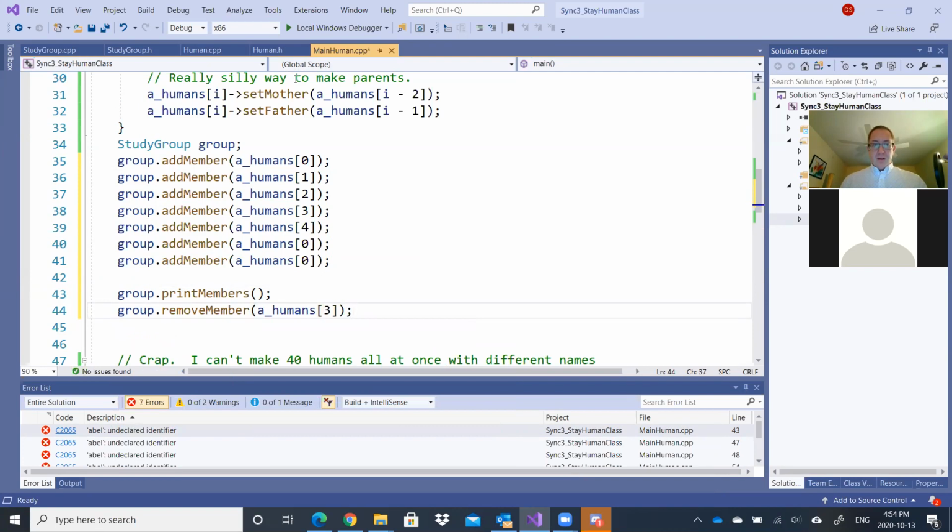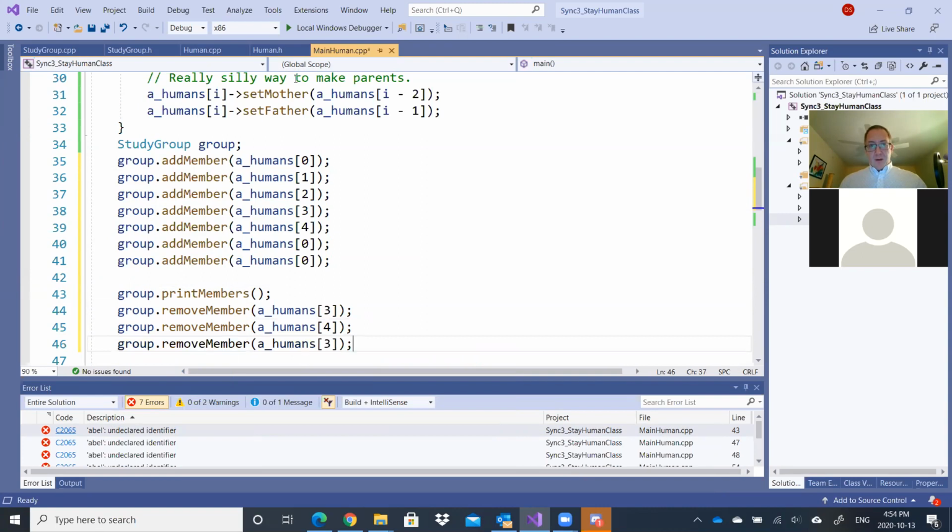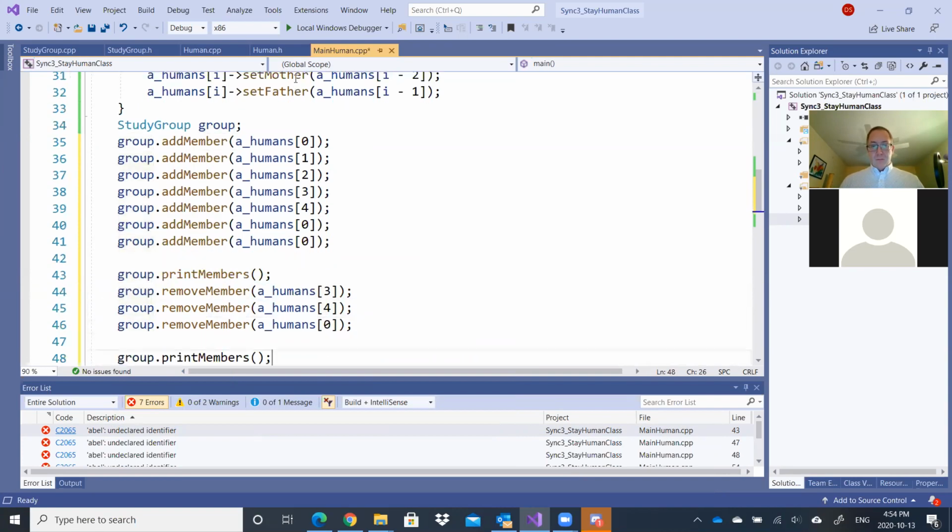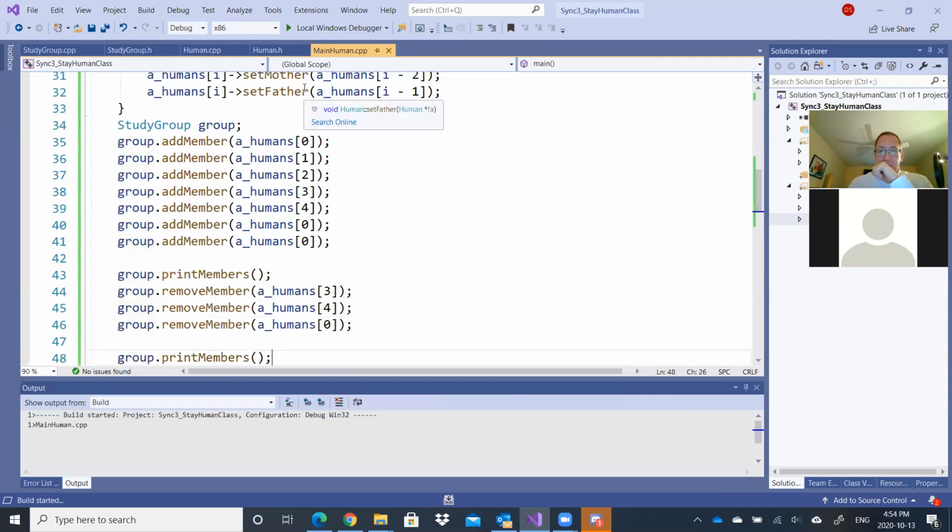Let's do that. All right, and let's remove another person. That would be a pretty good test of things. And let's remove this person. All right. Let's see if it works.